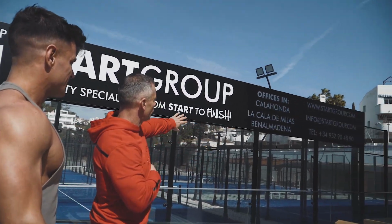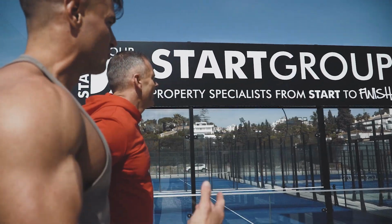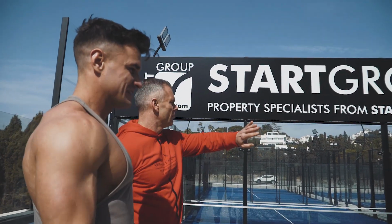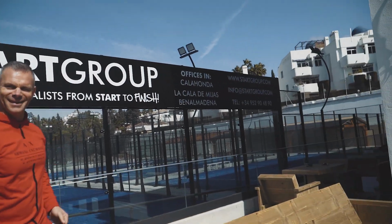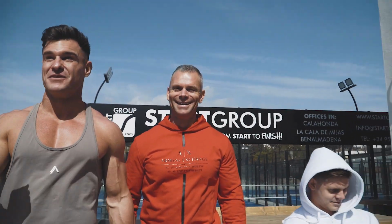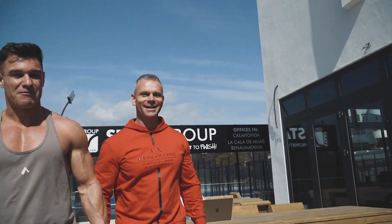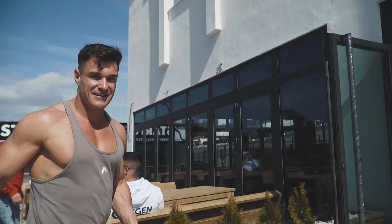I did the machine all the way in there. No way. I was looking at that kind of wooden structure, wondering what it was going to be. It's going to be machinery there and functional all the way up there. Bro, it's going to be insane. Better and better. There, everybody, Oxygen Gym Marbella. This is going to be the next Mecca in Marbella. Absolutely crazy. All right, thank you. Awesome. See you the next day. Bye-bye. See you guys.